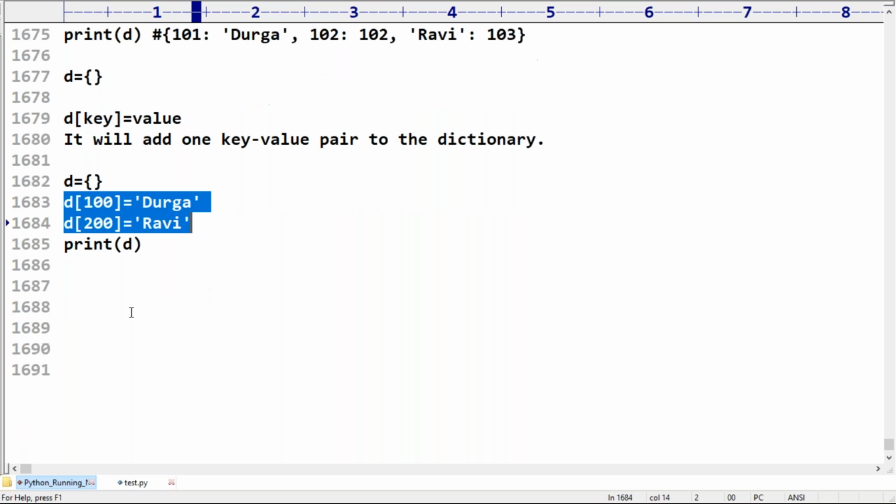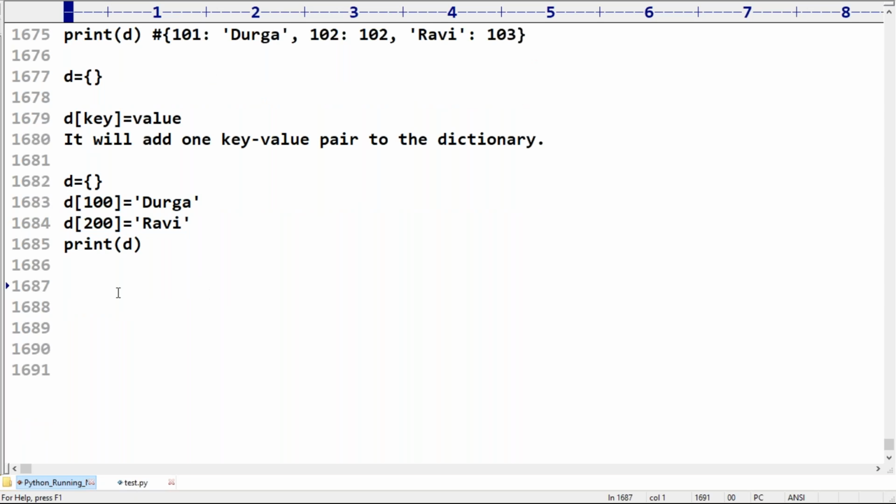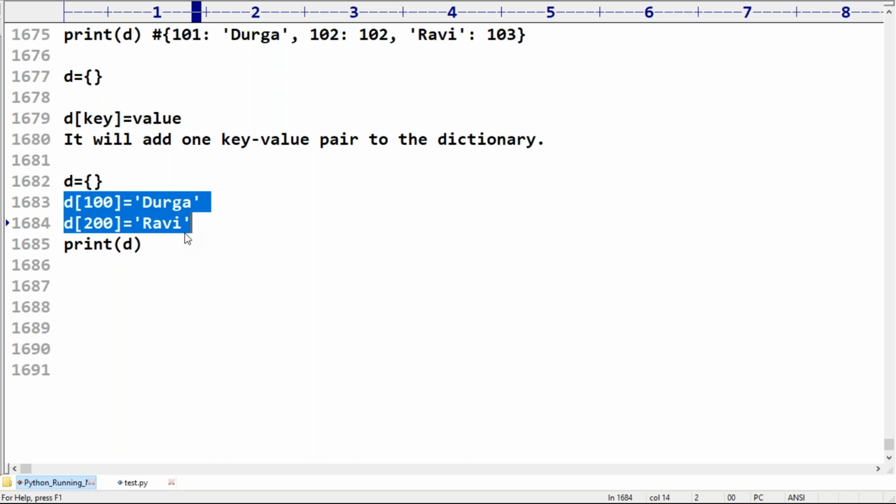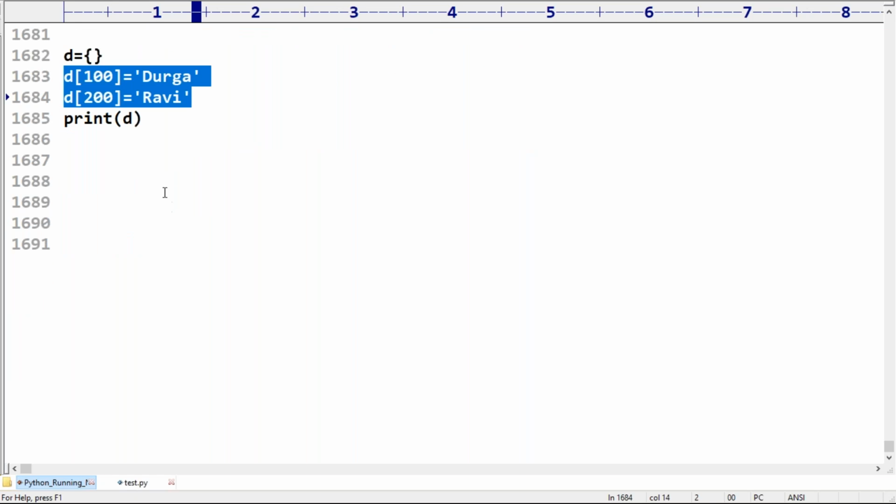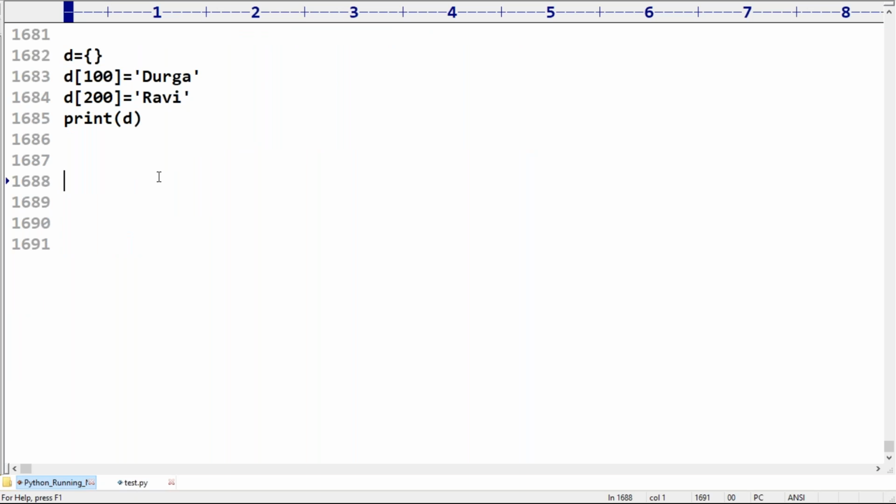Now, from this concept, I have one small doubt. Is a dictionary mutable or immutable? Can you please confirm? Believe me, a dictionary is mutable because you are allowed to add content, you are allowed to remove content, and you can add new key value pairs. That's why it is mutable and growable. You should be aware of these important things clearly, right? Any doubt?